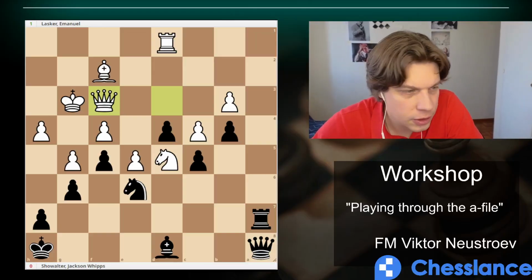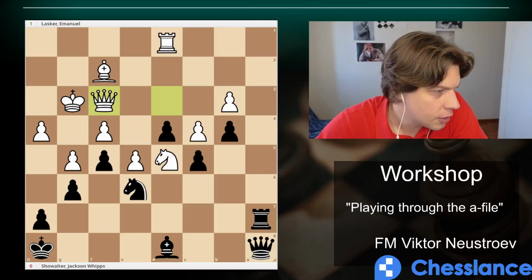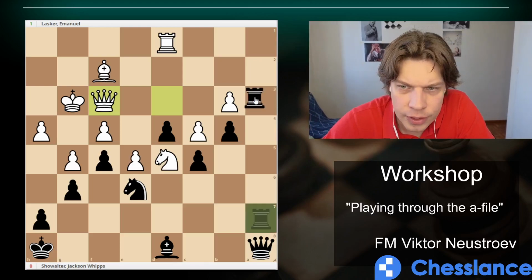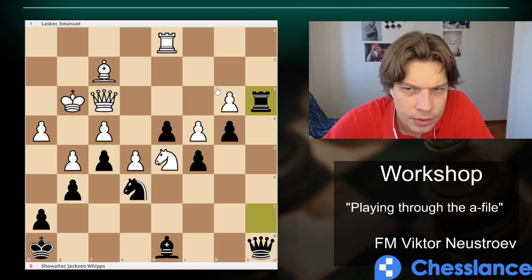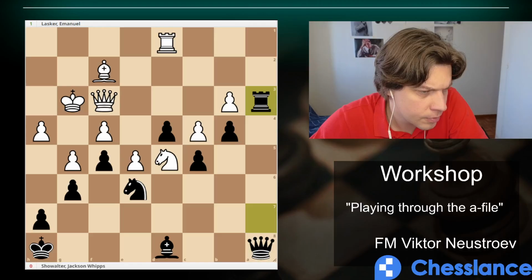Knight g7, knight h5. Well, knight g7 would make a lot of sense with knight h5 ideas to bother the queen's position. This is where I agree. Rook a3 anticipating the queen swap to f3. So rook a3 right away. If you play such a move, how do they play?